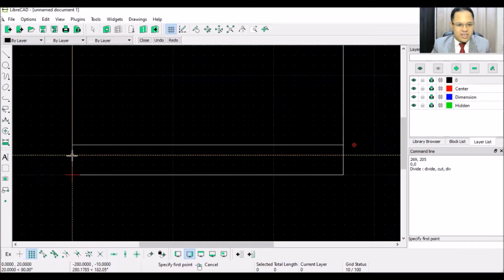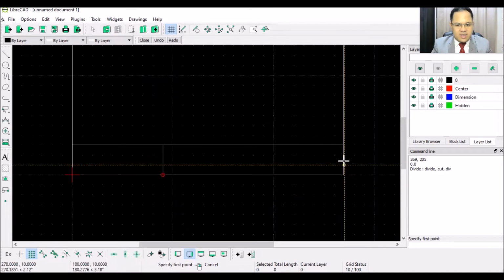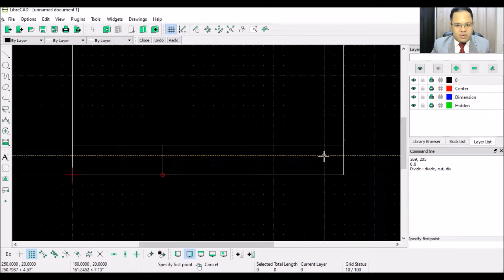Okay, so please count from this vertical line: 1, 2, 3, 4, 5, 6, 7, 8, 9, 10. Okay. Then let's try to count here again: 1, 2, 3, 4, 5, 6, 7, 8, 9, 10.